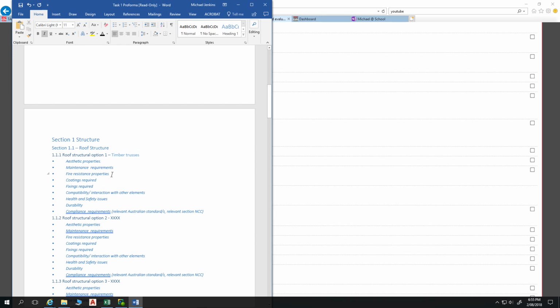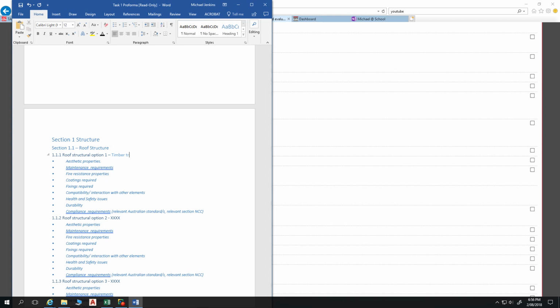All exposed timber members should be of H3 class treated timber or have sufficient treatment on them to resist the exposure to weather and to insects and termites, etc. So we're filling out all of these sections as per our research.